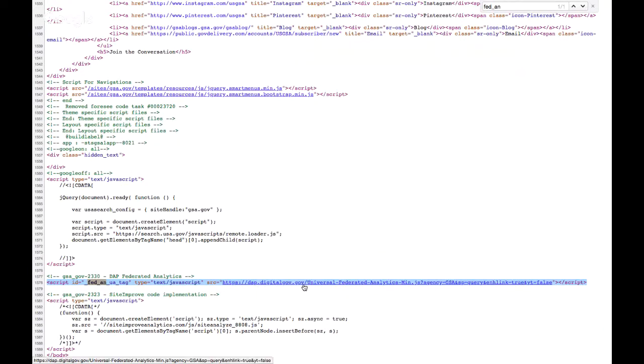They call from dap.digitalgov.gov, which is our central host location. And you can see afterward, there's this question mark with the query parameters, agency equals GSA. There's a couple other things, and then you see YT equals false. In actuality, this isn't needed because YouTube equals false is already encoded by default into our code. But if you were to switch this parameter from YT equals false to YT equals true, it would then start recording hits for embedded YouTube videos.